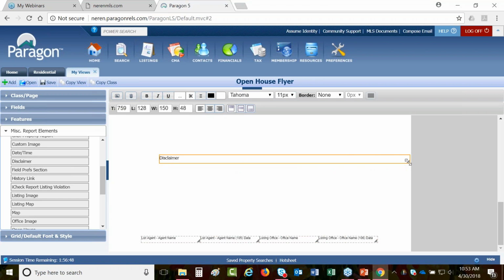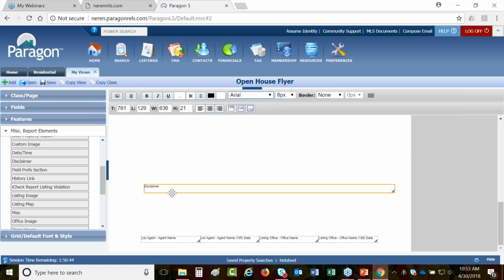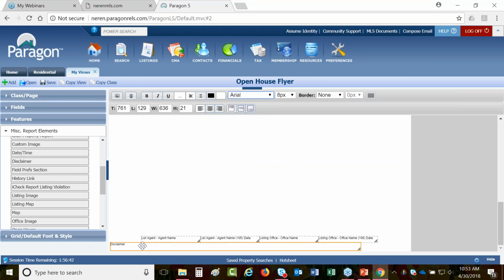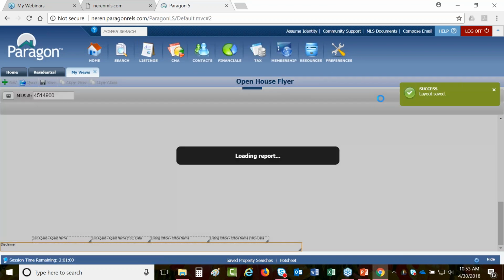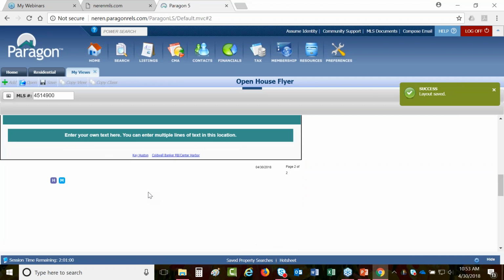Another box that you want to increase the size of for sure, but you can make the font nice and tiny so you don't have to make it too big, and just have that lining the bottom of the page of your report. With all those things that I've added, let's just go to preview so you can see what page 2 looks like here.